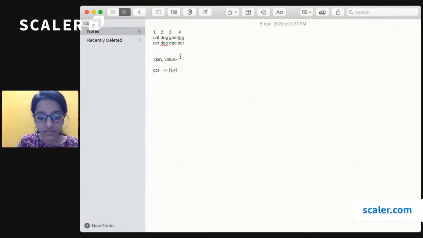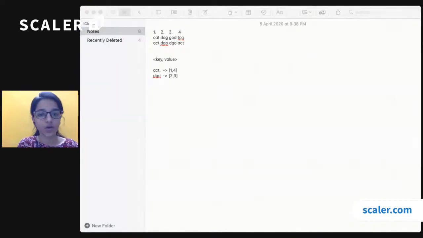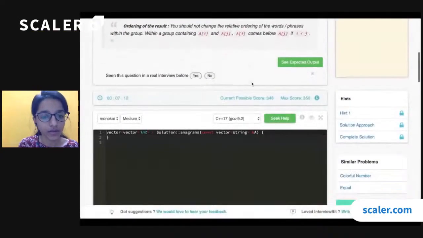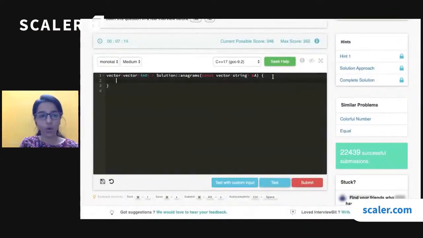Now the second string is DGO, right? And we can pair the strings that are forming the anagram. So that means 2 and 3. Does that make sense? We can do it in various ways. We can even hash them in various ways. We can use frequency arrays as well. So you can do it in any way, right? So let's just code it up. I think most of you are ready for this. Let's code it up. Here we have the screen, and let's quickly code it out.